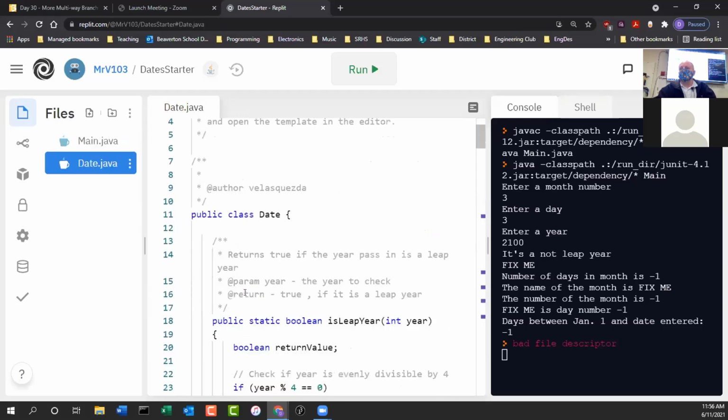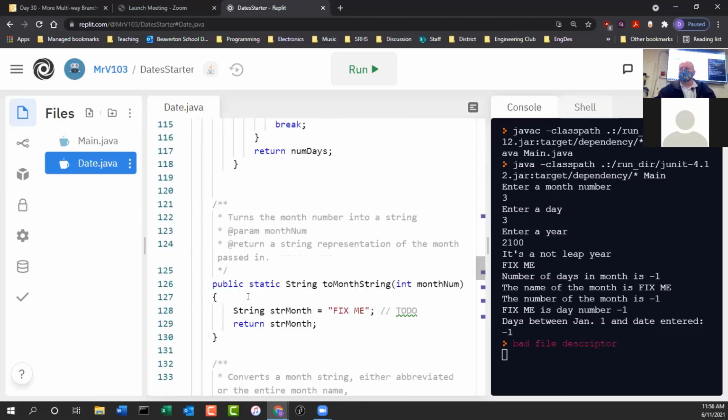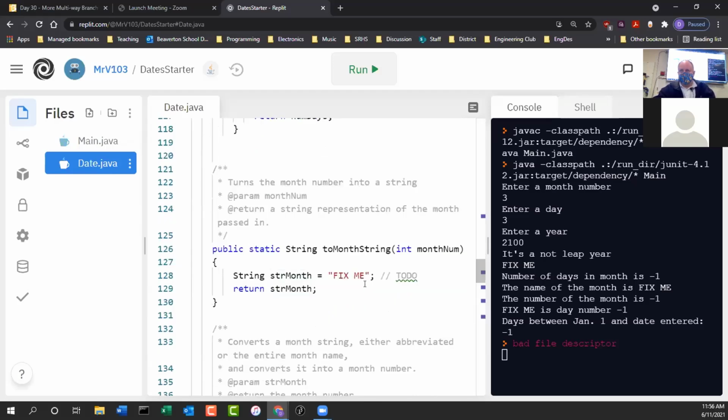Well, we saw one of those functions here, and that's 2-month string. See that? You pass in a month number, and it's supposed to pass back a string that represents that. So I'm going to get you started on this one today. So if you can code along with me today, that would be great. I'll post this video also online in case you can't code right now, so you can try it later. But here's what I would do. We've got the method header set up. If we pass in the number 6, we want it to print out June. So here I'm going to get rid of my little to-do statement because I'm actually doing the work now.